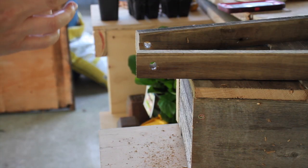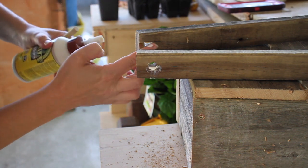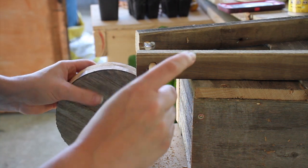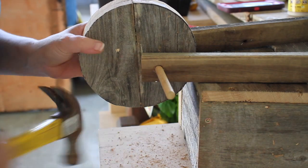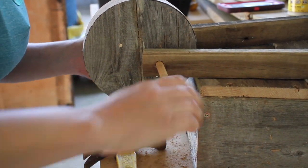Next, I'm going to take a little bit of that same glue and apply that to my holes here, and I've taken this little dowel rod and cut it down to size, and I'm going to slowly tap this in through my wheel into the other side. I purposely made my holes a little bit smaller because I wanted this to be more of a tighter fit. That way it's really just holding in there by the wood.